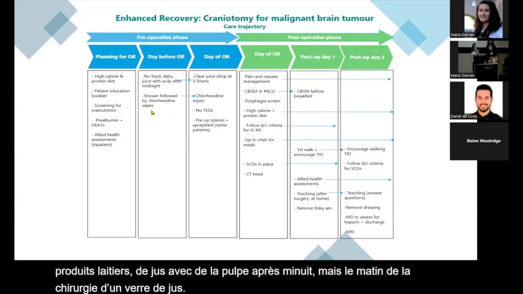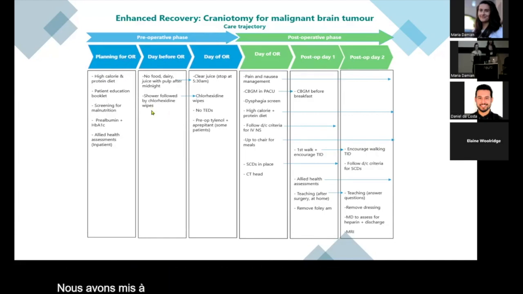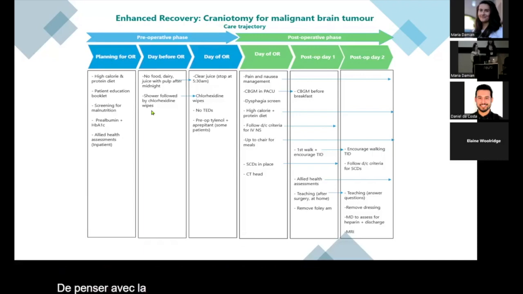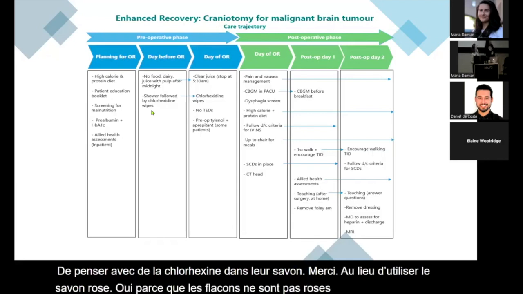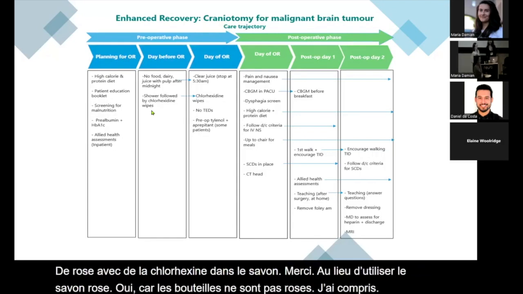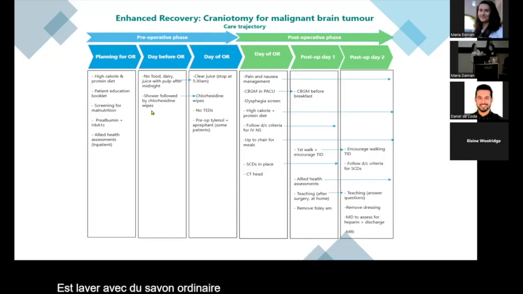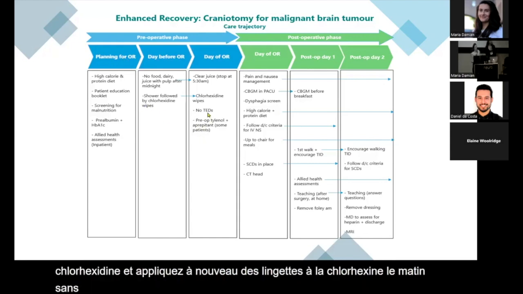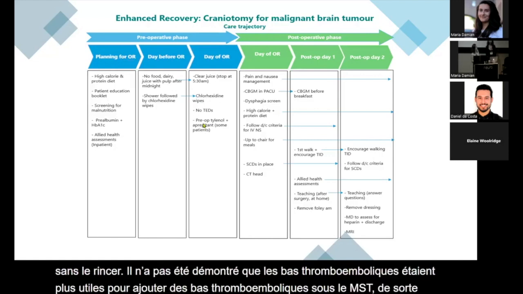We have updated the skin antisepsis protocol to, instead of using the pink bottles of soap with chlorhexidine in them, yes, because the bottles are not pink, I get it, washing with regular soap, then applying chlorhexidine wipes, and applying chlorhexidine wipes again in the morning without rinsing it off. The thromboembolic stockings were not demonstrated to be more useful when added underneath the SCDs. So for most patients, just the SCDs is fine.